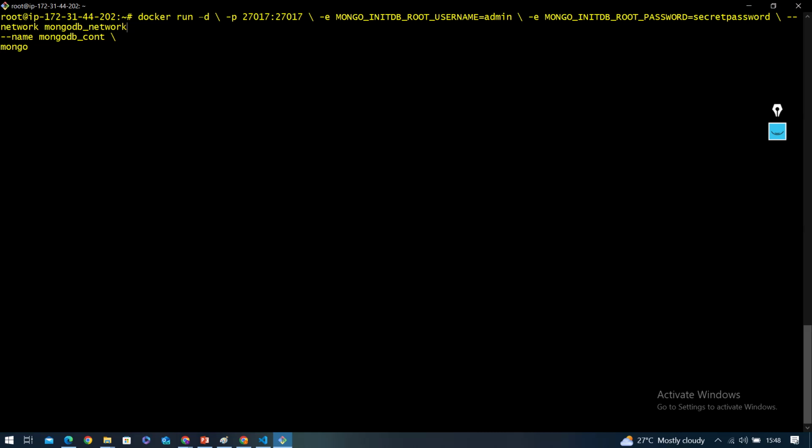Network, MongoDB underscore network. So again I have to give backslash share. Alright, so yes, again I have to give the image. So invalid reference format.